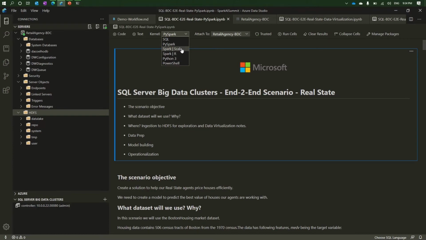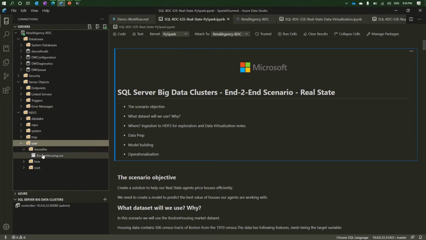The DBA then created a database for me to use, right here, and the data engineer told me that I can begin my analysis just using the CSV file that he provided me. I've previously loaded this file into HDFS in a sandbox space right here. So now that everything is in place, let's move on.